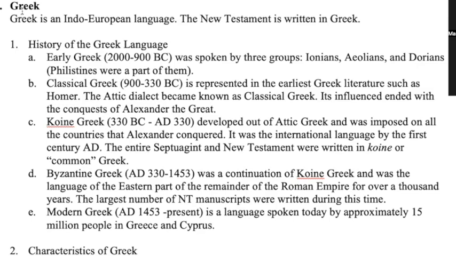So Greek is an Indo-European language. That means it's related to English and Latin and German and Spanish and so on. So learning Greek is a lot easier for an English speaker than learning Hebrew. When I was learning Hebrew, it always gave me a headache because it was just so different. It was very challenging. It's kind of like me trying to learn Tagalog. Very, very, very difficult.